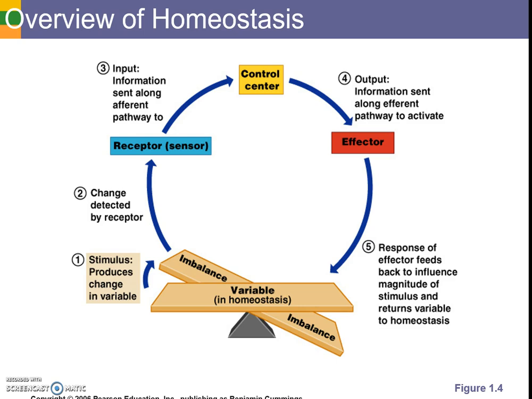The control center then determines what is going on with the temperature. Is this within the acceptable range, or is it getting close to the higher or lower limits of the range, and do we need to do something about it? If it's decided that a response needs to happen, that's when our effectors come into play. The control center activates our effectors, and then the effectors send a response that brings us back into balance.